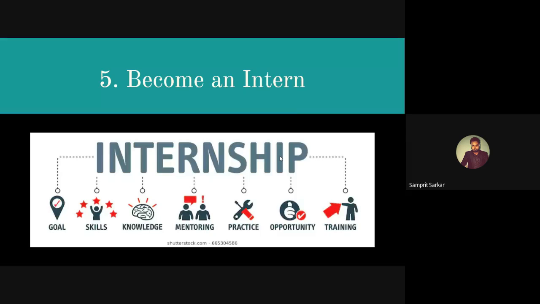So becoming an intern is always a good idea, because the company will not be totally dependent on you, since you are an intern. You will get the flavor of the pressure situation in a company, and how to work as a team. So all of the job flavor, you will get in the internship. My recommendation would be to apply for an internship if you have just come out of your college, or are in the final year of your college. Always go for the internship before you apply for jobs.